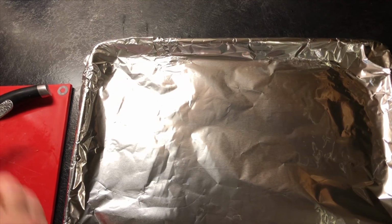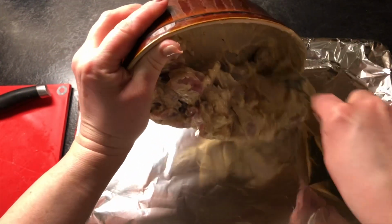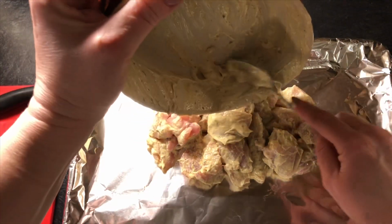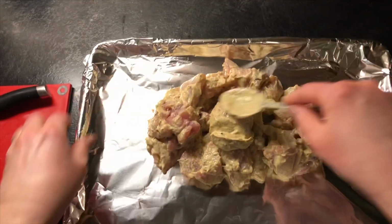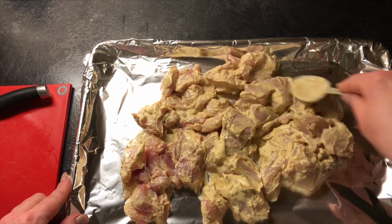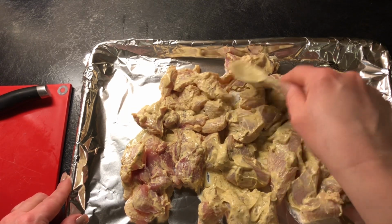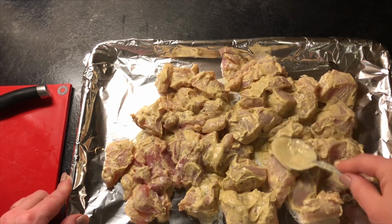So we've finished our masala sauce now, and what I'm going to do is put the chicken tikka pieces onto a foiled tray, spread them out nice and evenly, and bake them at about 180 degrees, that's gas mark 4, until they're cooked right the way through and they've reached a temperature of 75 degrees Celsius in the middle, until there's no pink inside and the juices run clear.